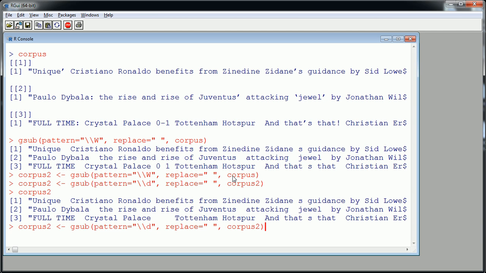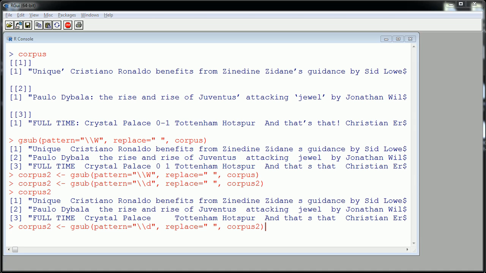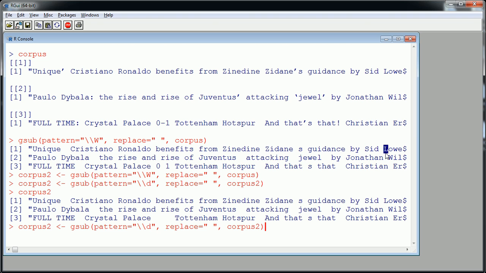Next, let's get rid of stop words. For stop words, we're going to have to first lowercase our corpus documents, because it's case sensitive.